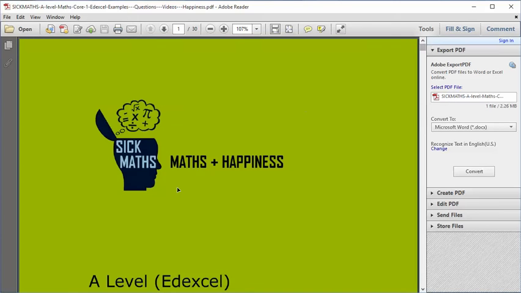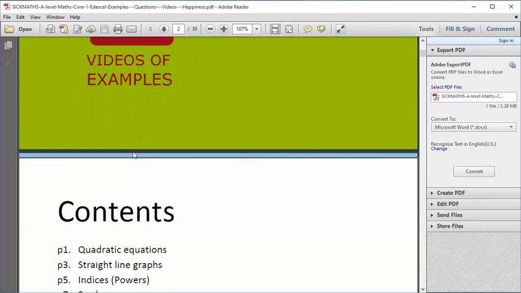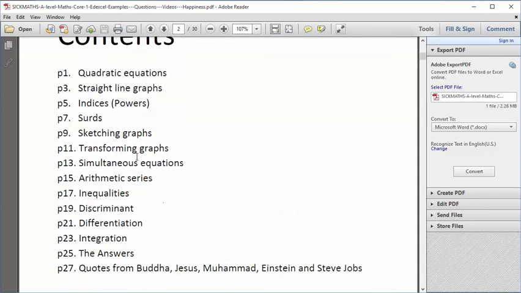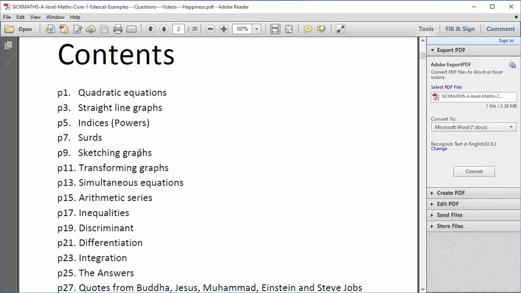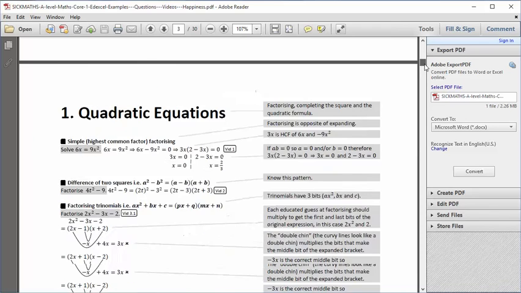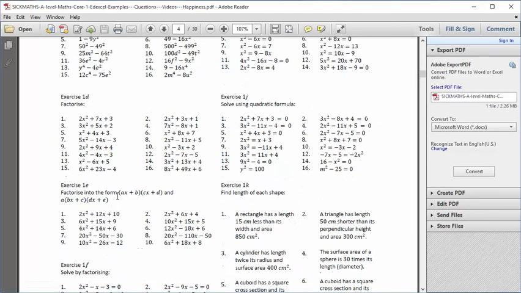How would you use it? Well, what we're doing with our students, as I say, we do AQA, but as we get closer to the exam and we finish Core 1, we'll probably give our students a copy of this just so they can use it for additional notes and use some of the exercises and videos. But in the meantime, we're using the question pages just in class to project up on the board. So just project that up on the board and say to the students, okay, I want you to choose any 5 questions or pick one from exercise 1A, one from 1B, and so on. It's just a great source of additional questions.